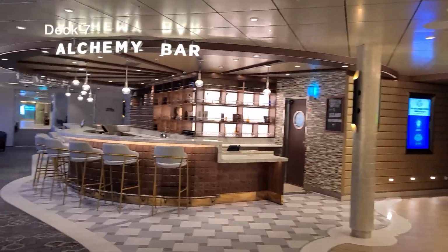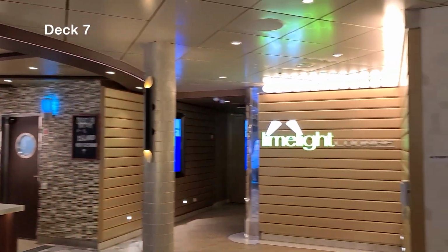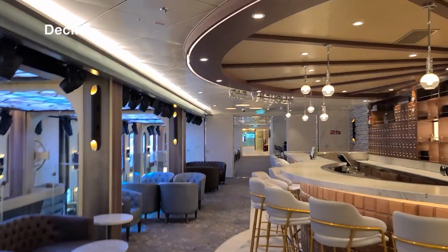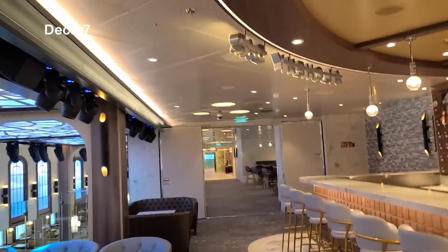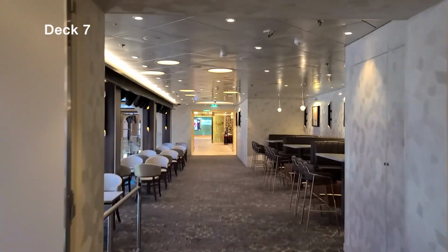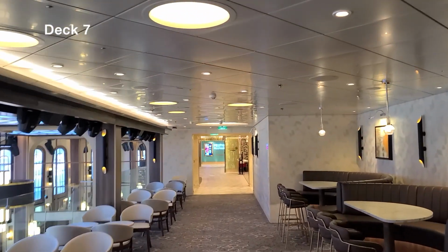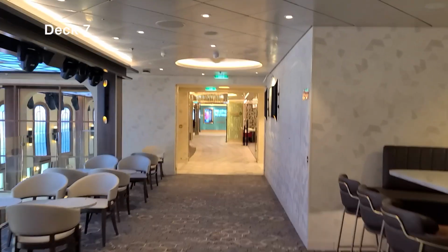And a favorite, the Alchemy Bar. The Alchemy Bar is set right next to the Limelight Lounge. This is the nightclub where the nightclub happens. The Alchemy Bar is amazing. They make you drinks tailored to you. They use very high-end ingredients. They also have a class for mixology. It's a very nice bar. I would recommend checking it out. The bartenders wear lab coats, so it's themed and it's beautiful. This is some more Alchemy seating and seating in general.